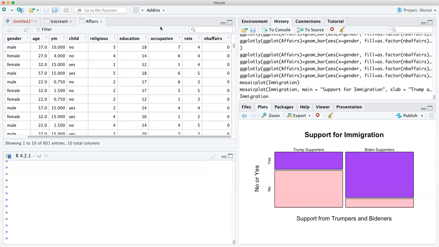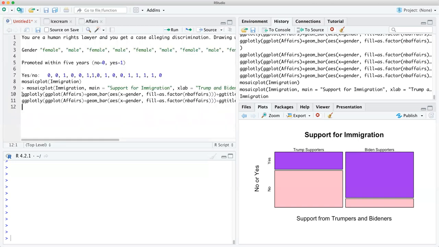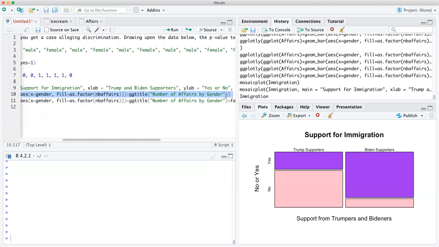Now, remember, you can do this for a paper. If you're in one of my classes, you can run children, that would be cool, right? Child, yes or no, number of affairs, just a simple lm function. But I'm going to do this quick so you're not sitting there watching things, particularly because these usually go on at the end of the semester, because the goal is to write a project with these.